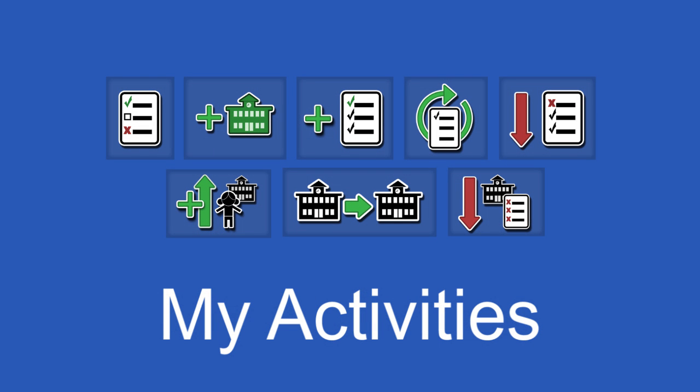Hello, volunteers. If you haven't noticed, My Activities increases the control over your volunteer account. It allows you to check individual activity status, add a new school, add a new activity, restart an activity, close an activity, add or update a student to an existing school, add a student, update a student's information, change student schools, and deactivate all school activities. Each feature will be explained further in just a moment.